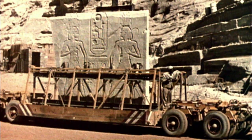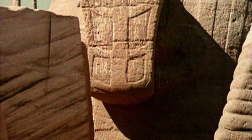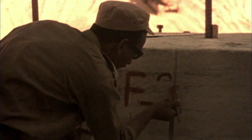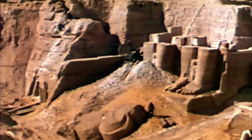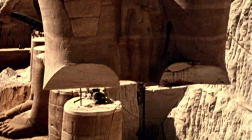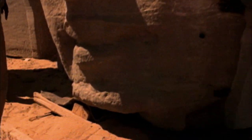One by one, they slowly carried the blocks around the mountain until everything was ready for reassembly on the new site on higher ground above the water. In the central storage yard, the blocks were carefully catalogued and filed like books in a library — each block given an identification code so they knew exactly where it had come from and in which order it would be put back together. In April 1966, the last pieces of Abu Simbel — the pharaoh's enormous feet — were moved. The engineers had beaten the rising tide. Four months later, water surged over the top of the cofferdam and flooded the site. But the most daunting task still lay ahead: they had to reassemble every piece so that the sun's rays would shine on the gods once more.